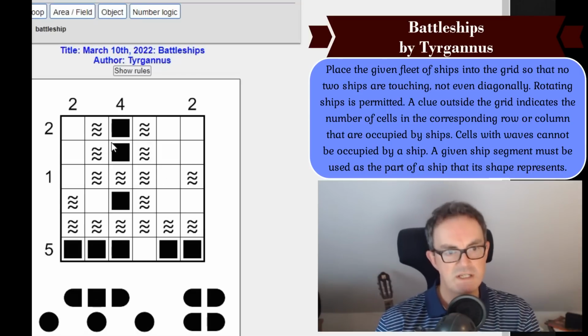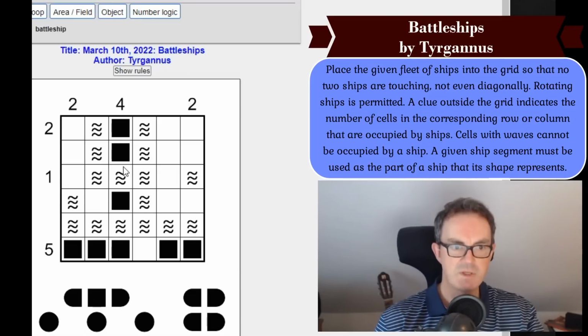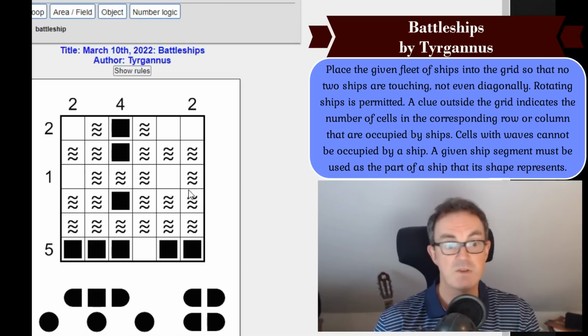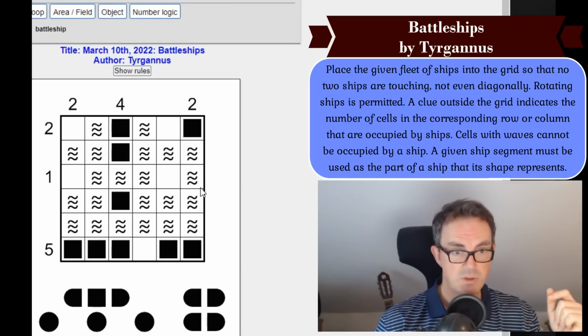Oh, now interestingly, look at the rows now. I've got 1 ship here in this row and 1 ship here in this row. And we said at the start there are 2 unclued ship segments, and we found them. So actually what we could do now, as a little bit of a shortcut, is just C-ify the rest of those rows, because we found the 2 segments. That's got to be ship, look.